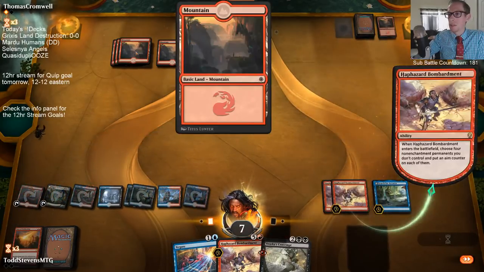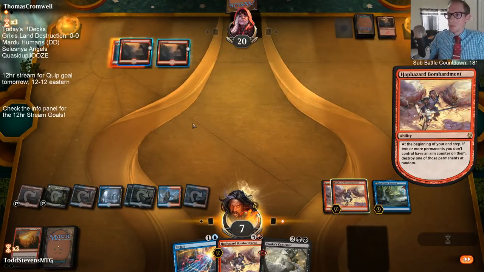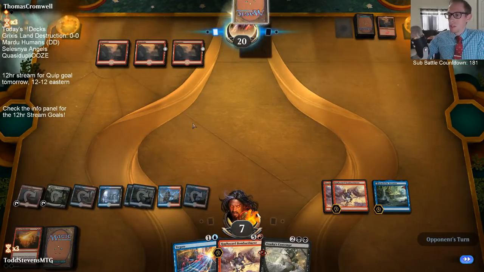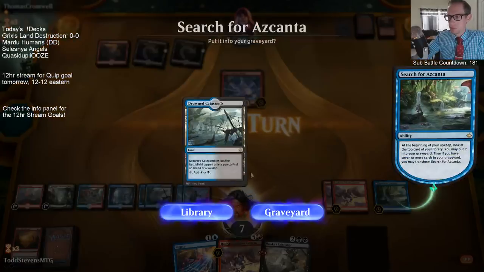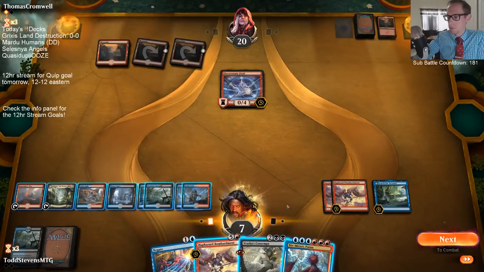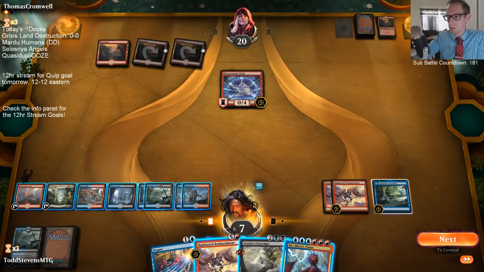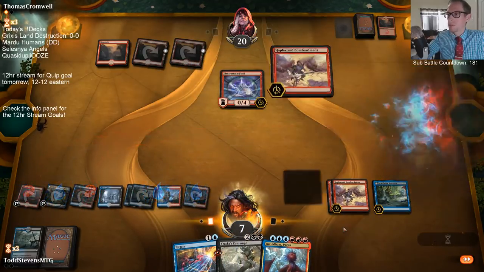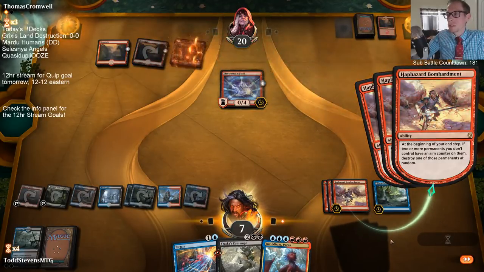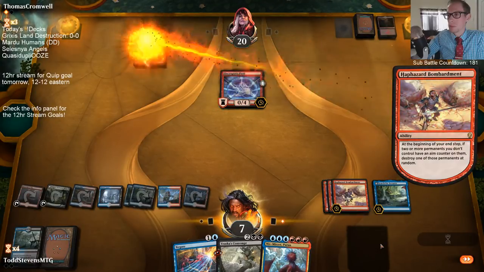All right, now they got the other one. We'll destroy two lands. Haphazard Bombardment's pretty cool. Both those lands are going away next turn. Play another Bombardment. Yeah, we'll just do another one of these. Get rid of three of their permanents. Hopefully all three lands. Nice.